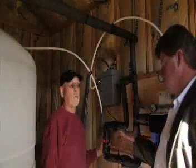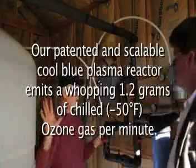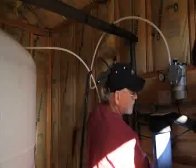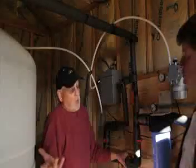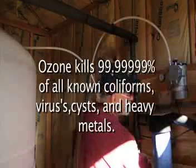Wonderful. Now show us a little more about this system. Can we go inside? Sure, you bet. And tell us a little bit about the system, please. Okay, we're going through a 5-micron filter here, and we're pumping into the tank. So the tank's full of water. Now the ozone system over here, I've got a timer which comes on 3 times a day. Because your units are so strong, I can't run them constantly because I'll melt the tank practically, which is good for the units. So it speaks highly about them.